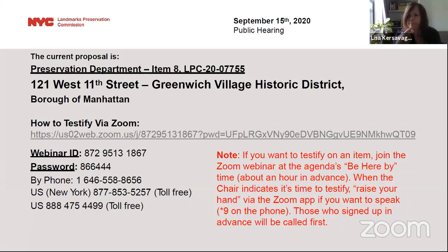Rich, do we have any written testimony? Yeah, we do have a resolution from Manhattan Community Board 2 with several recommendations. The first of which is the approval of the front facade windows, approval of the penthouse room, denial of the generator and fence or any other structure on the roof of the penthouse room, approval of the rear extension, excavation, and reconfiguring of the garden, and denial of the rear facade, basement, and parlor windows. So the double height glazing. Yeah. Okay. All right, thank you.